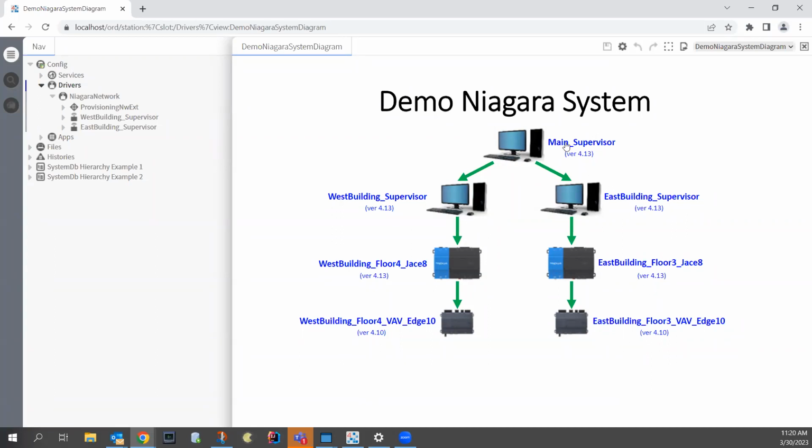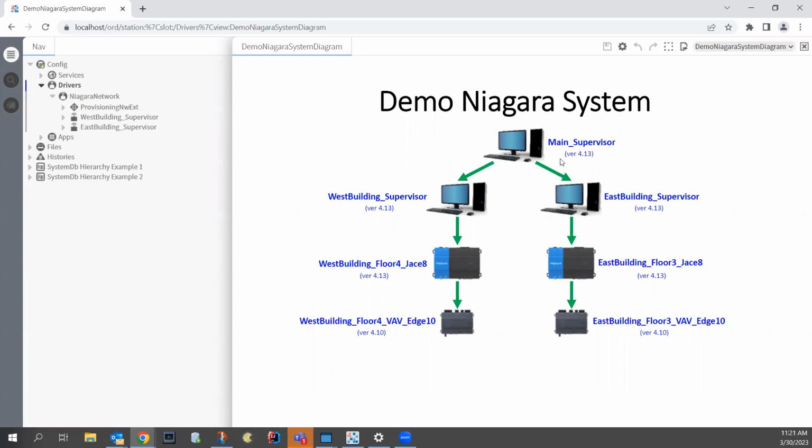Another thing to mention is that the station names in a particular Niagara system need to be unique so that we can uniquely identify a station based on its station name. And you could have firewalls set up, that's fine. You could have a firewall here so that the main supervisor couldn't possibly make a direct connection down to the Jace or edge controller. As long as there is some route through Fox, through the Niagara network, down to these stations, they can participate.